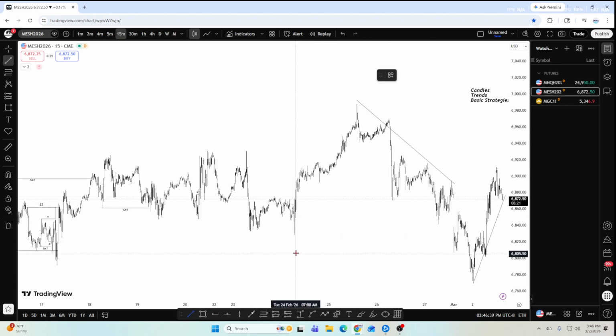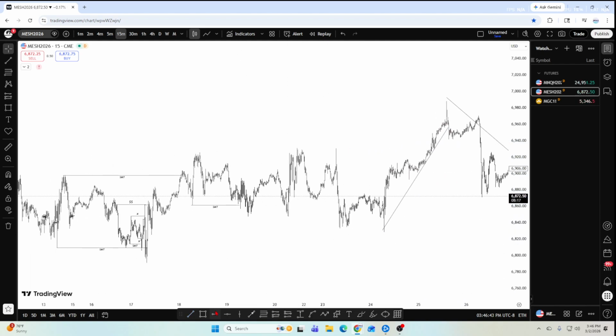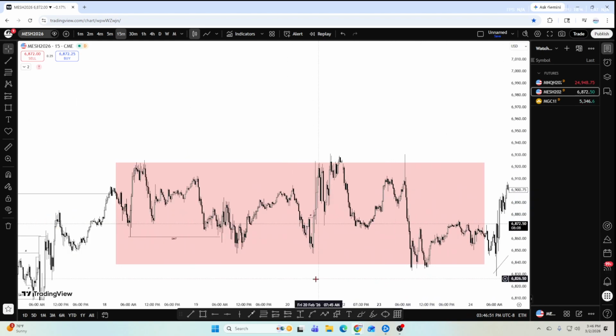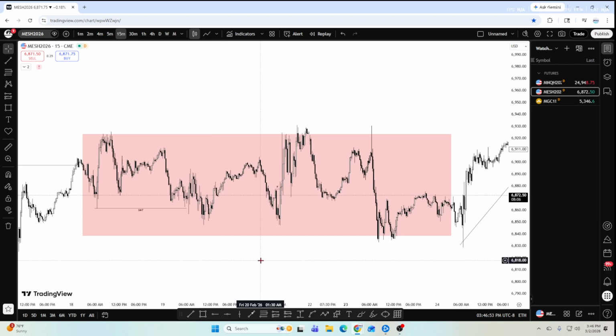Same thing here. Price is trending higher. This isn't the best example because this is a consolidation, which let's talk about as well. 15-minute consolidation, there's no real trend. These types of conditions are not the best to trade. So typically we won't trade them. However, you can still capitalize off of the consolidation, right?